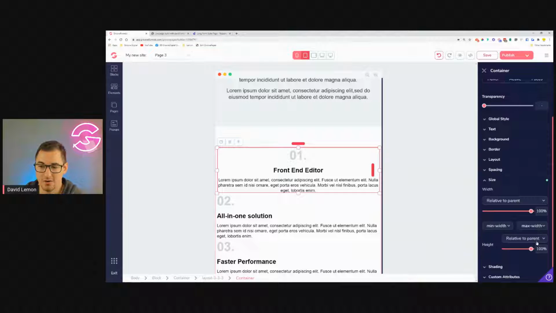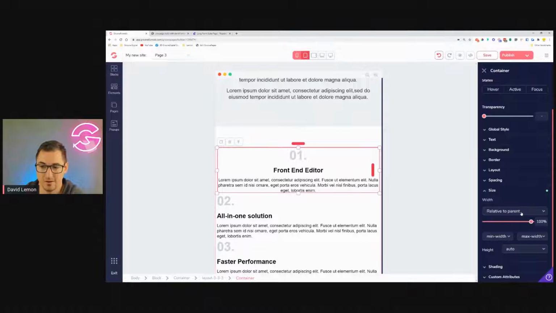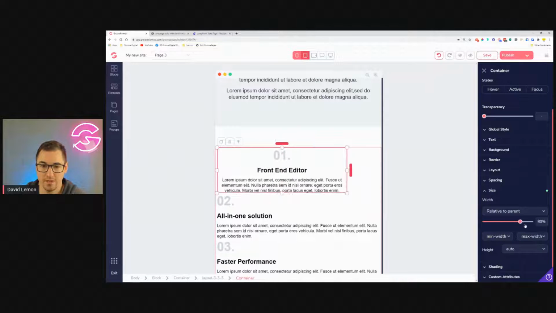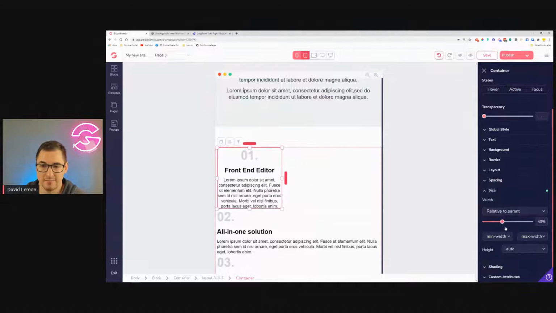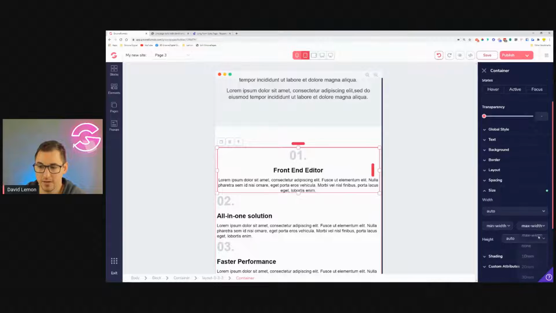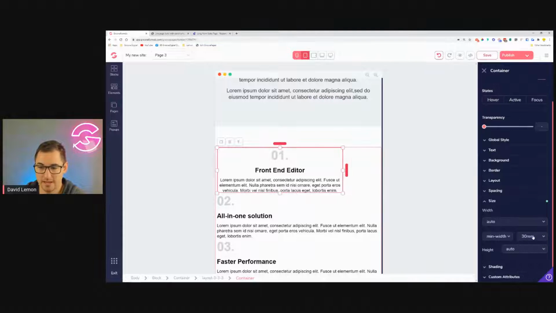So it is now 100% width of this container, but I want it to be smaller. When I just move it like that, it aligns towards the left-hand side, which is not something that we want to do. So let's just put it back to auto, and let's try to make this one smaller.